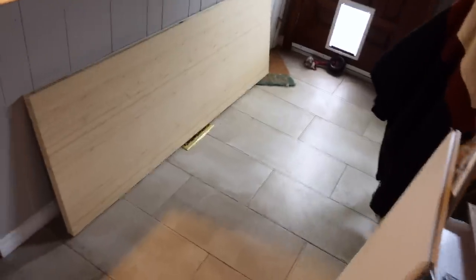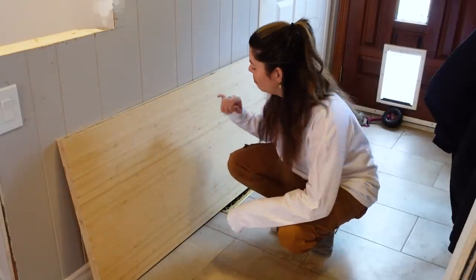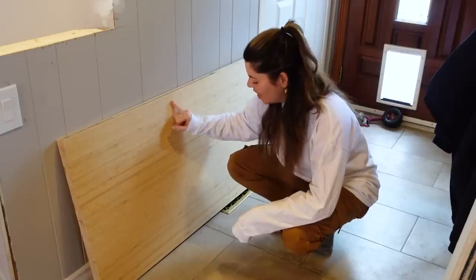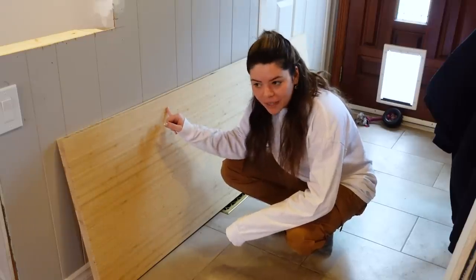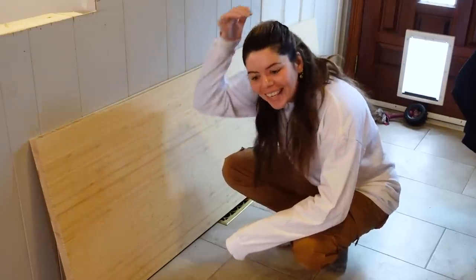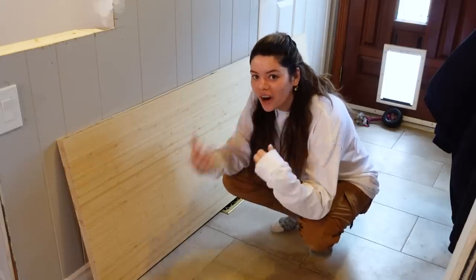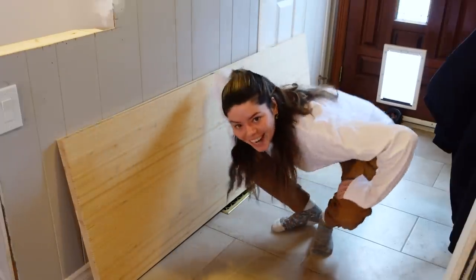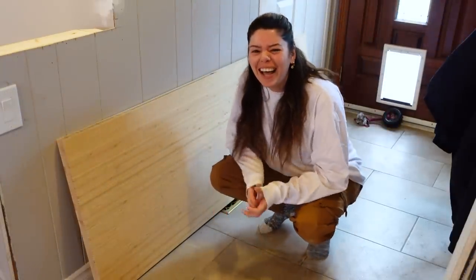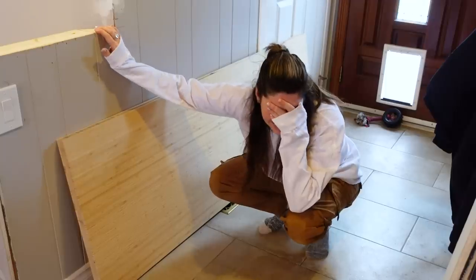Good morning! Today is an exciting day because we have a countertop! So instead of getting this part for the project secondhand, I decided to go with a bamboo countertop, which is something I just wanted to try out. Bamboo is a highly sustainable wood. It's super regenerative, is that a word? It's grass. It's super renewable because you can get a full grown bamboo plant in just a couple months, whereas traditional hardwood could take years to grow. Plus it's really pretty. Let's get it on. Wait, ew, that sounded so weird. I mean, let's get it on where it's going so we can see how it's looking.